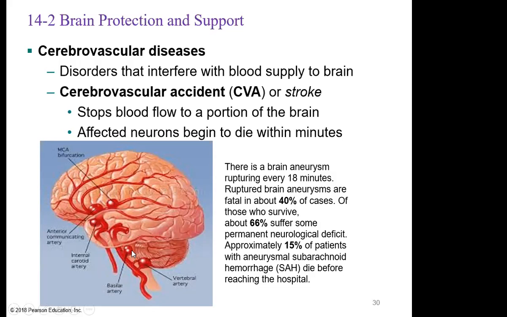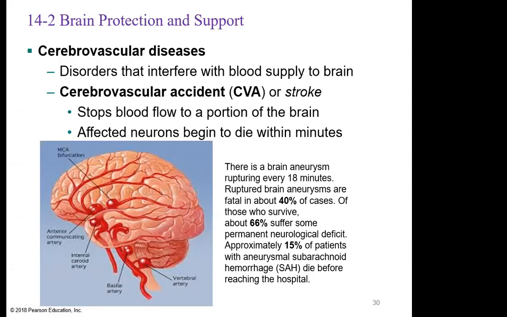I had a friend whose really close friend's husband died. They found 42 aneurysms inside of this guy's brain, which is outlandish. The fact that he even made it as long as he did, I don't really know how he was able to do that, but they can be in the brain, they can be in other places like the abdomen. There's lots of places where they can be.